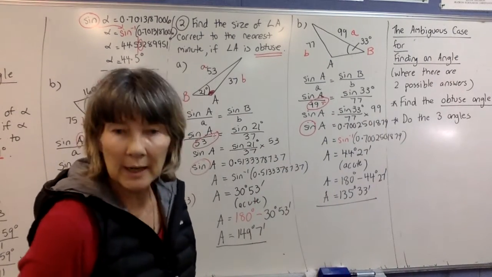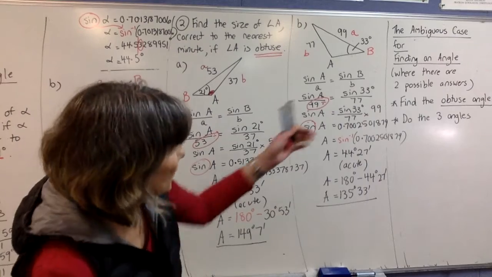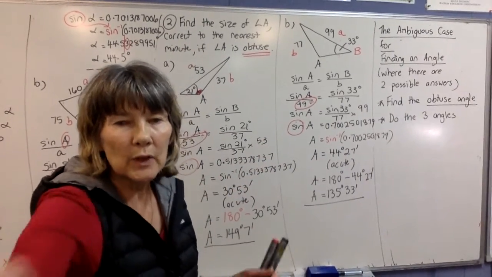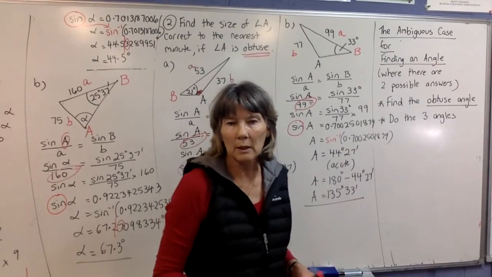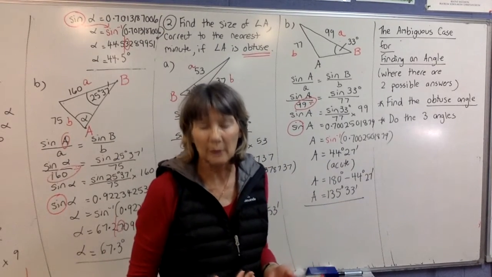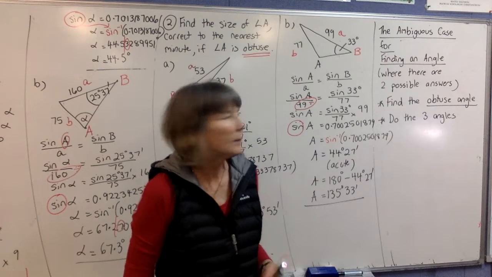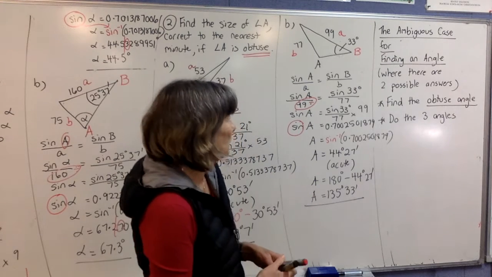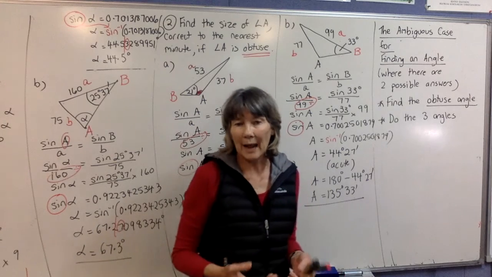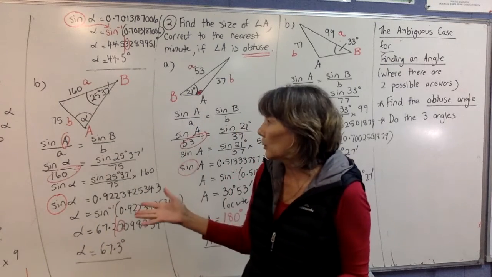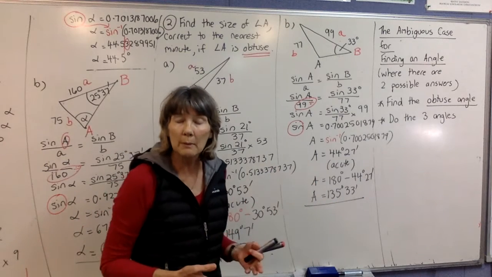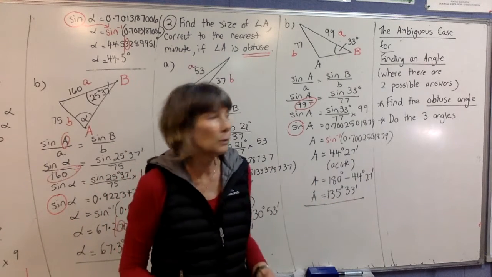Now, I'm going to go into the next video doing examples on the next lot of work here, but I'll just go through it. If this becomes a bit too confusing, it is a bit of an extension for you at the moment, but I'll just go through it all because there's some of you that will understand this work. So when finding an angle, we've done finding an acute angle and finding an obtuse angle so far. Well, sometimes both answers are possible.